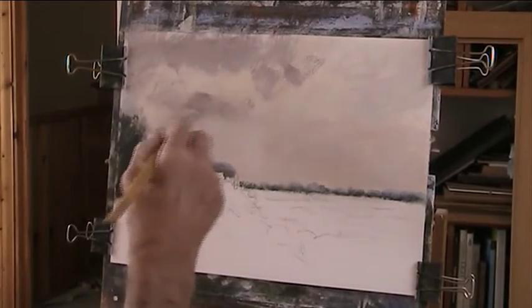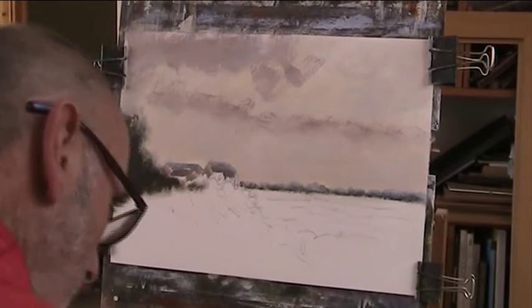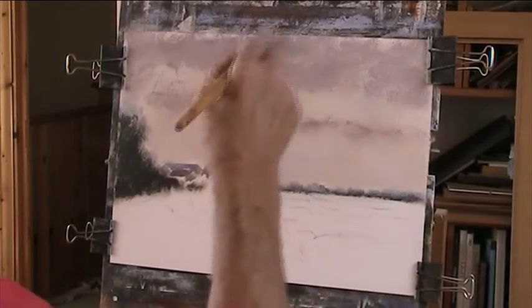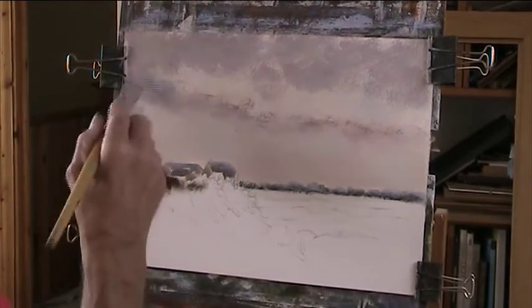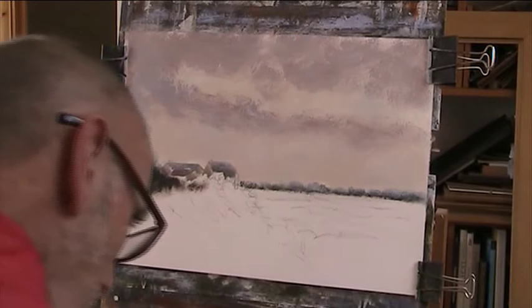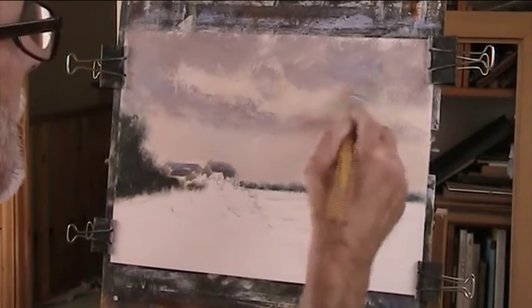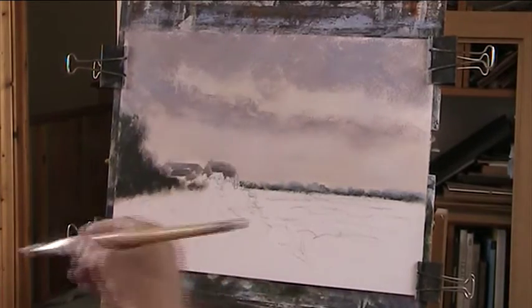And we've got this cloud coming across here. Just sort of hanging there. Oh, there's a bit more blue in there. Yeah, that's good, isn't it? Be careful when you're working with the paint slightly damp. If you go over it too much before it's dry, it will remove it and then you've got a problem.